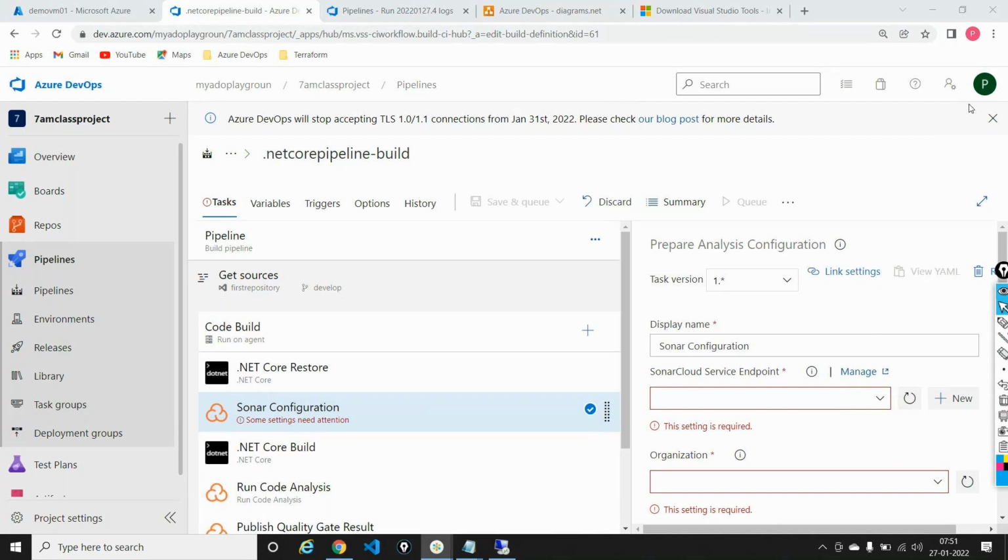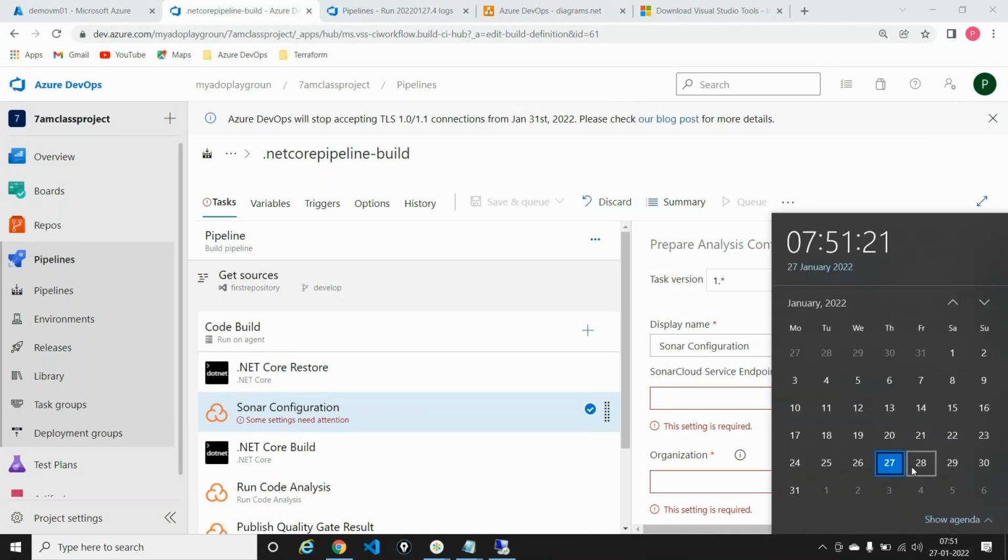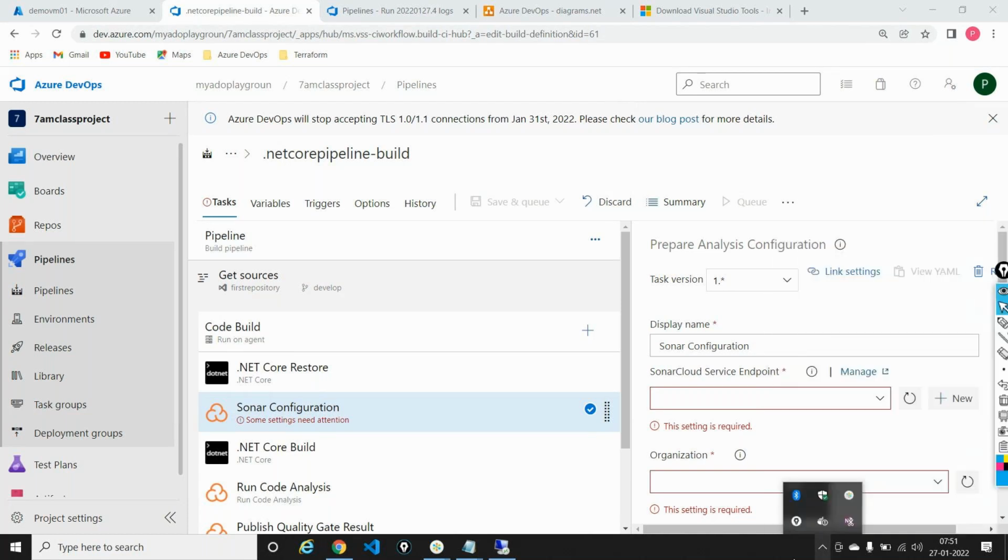So these are a couple of things that we are going to see starting from tomorrow, and I will need somewhere around 3 or 4 classes to complete the release pipeline. So I'm looking at tomorrow and let's say 31st, 1st, and 2nd. These are the 3 days that I need for covering the release pipelines.